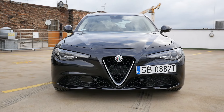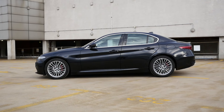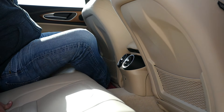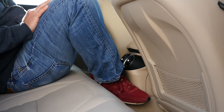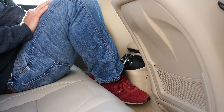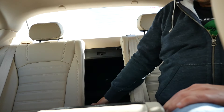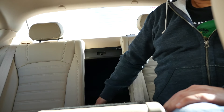The Alfa Romeo Giulia is pretty much the same size as the Audi A4, BMW 3-Series, and Mercedes-Benz C-Class, so you should not expect too much legroom in the back. Space is adequate for two adult passengers, but with a big tunnel running through the middle, you don't want to be the third person sitting there. From the back seat, you can open the middle part of the backrest to carry longer items, but to fold the side seats, you have to look inside the boot.